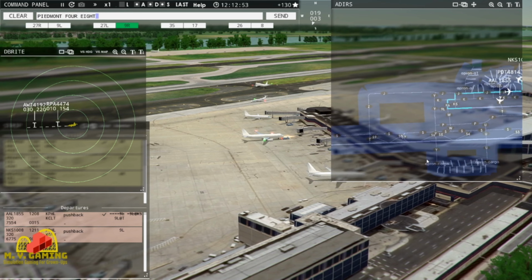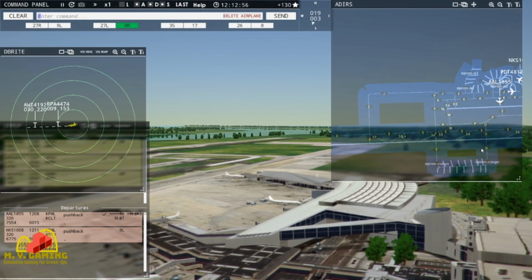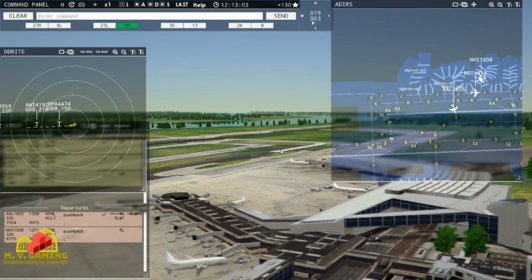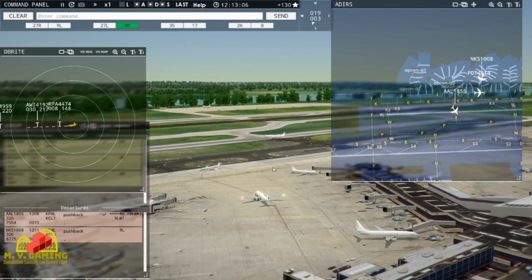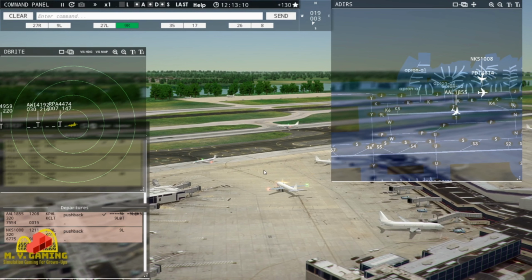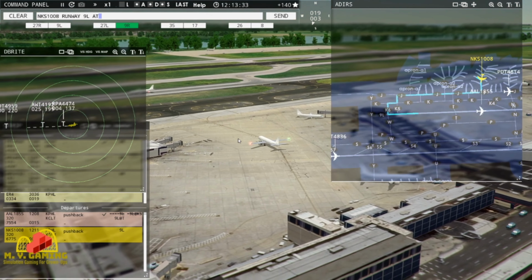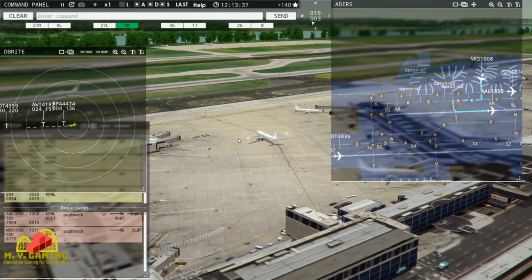Piedmont 4836, taxi to terminal via Yankee Juliet. Taxi to terminal via Yankee Juliet, Piedmont 4836. Philadelphia ground, Spirit Wings 1008 ready to taxi. Spirit Wings 1008, runway 9R left at Tango, taxi via Kilo. Runway 9R left at Tango via Kilo, Spirit Wings 1008.